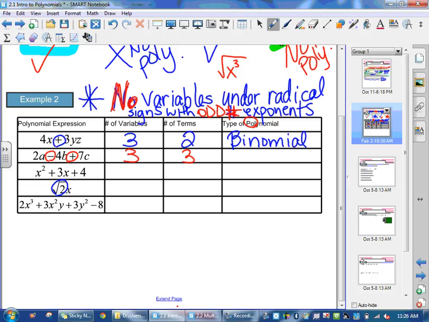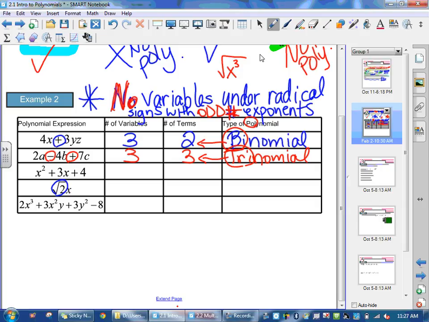All right. Take a look at the next one. Oh, we didn't name it. Sorry, we didn't name it. What type of name does he get if he's three terms? This guy said he was binomial for 2 terms. How do we call 3 terms? Trinomial. Good. Tri, because tri means 3. Okay, that's a trinomial. Check out the green. If you can't see the green at the back very well, I'll switch out greens. We'll do this one in green, see if you can see it very well, okay?